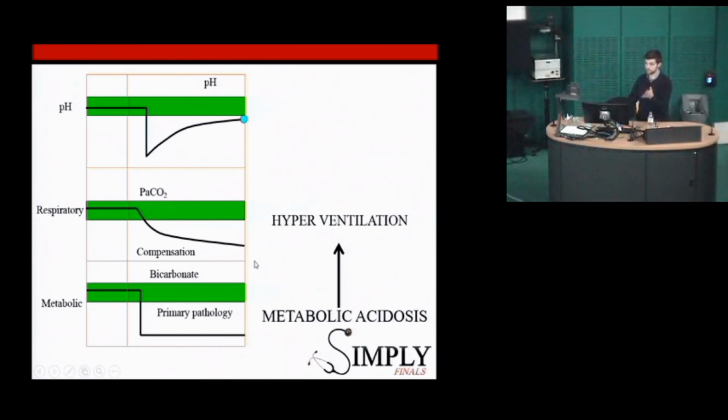You will not get 7.45. So if you look at the pH and it's normal, but it's 7.45, then you can't have this picture. It can't be metabolic acidosis with hyperventilation making you nearly alkalotic. It will be on the lower end of normal. Does that make sense? Yeah? I don't think you need to know exactly what it should be by dividing it by 7.2 or however he did it. I think this is enough. So hopefully that makes sense. Does that not make sense to anyone? No? Good.